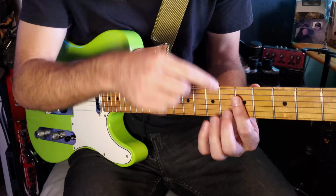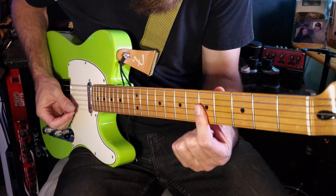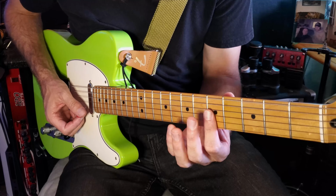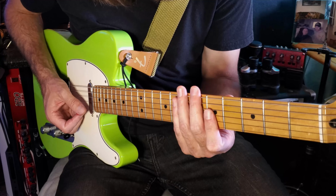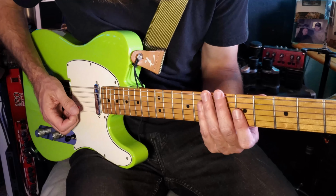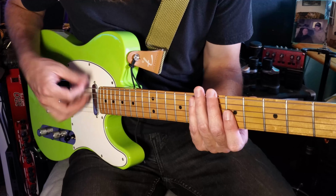But I'm gonna have my hand in position here at the fifth fret with my index finger ready to apply the squeeze. So I'm gonna have my index finger here on the bottom three strings. My other fingers are gonna help here with the muting. And then my right hand is gonna be doing the 16th note up and down.